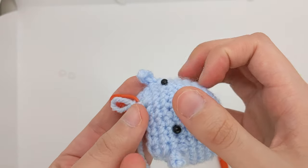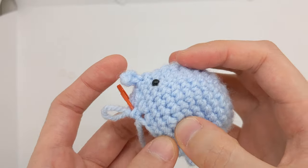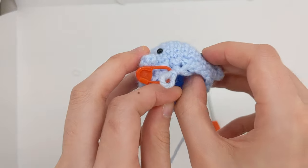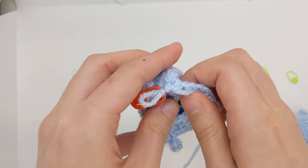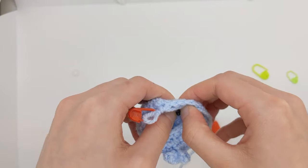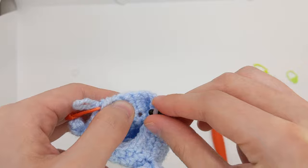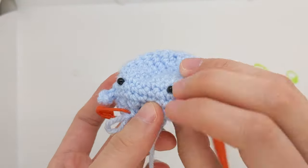So make sure that when you put in the safety eye that it goes all the way in so that only the top is visible. And that's pretty cute from the sides there. And then we'll just grab the plastic washers and place them in and just kind of squeeze them on from the back so that your safety eyes don't come out. And one quick note to make is that safety eyes are not child safe, because even though once you put the plastic washers on, it's actually very, very hard to take them out unless you just did what I just did, because mine are so small.